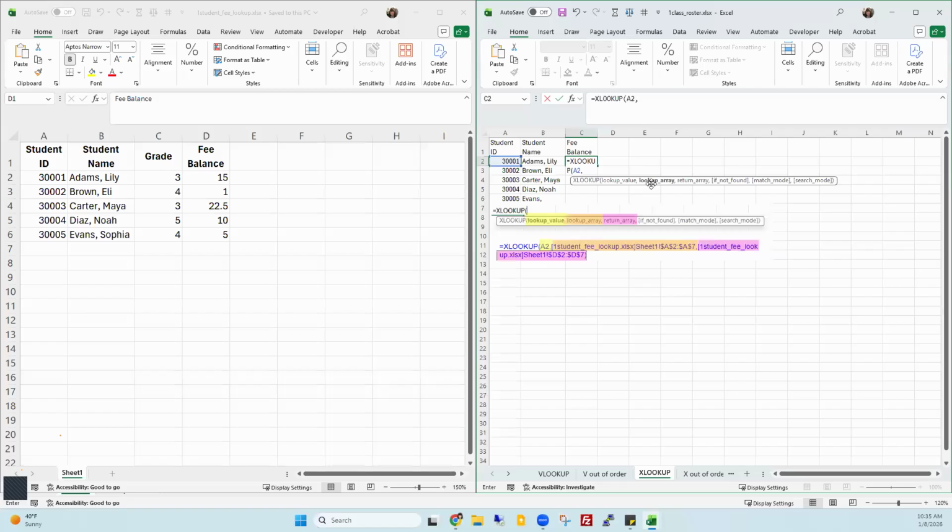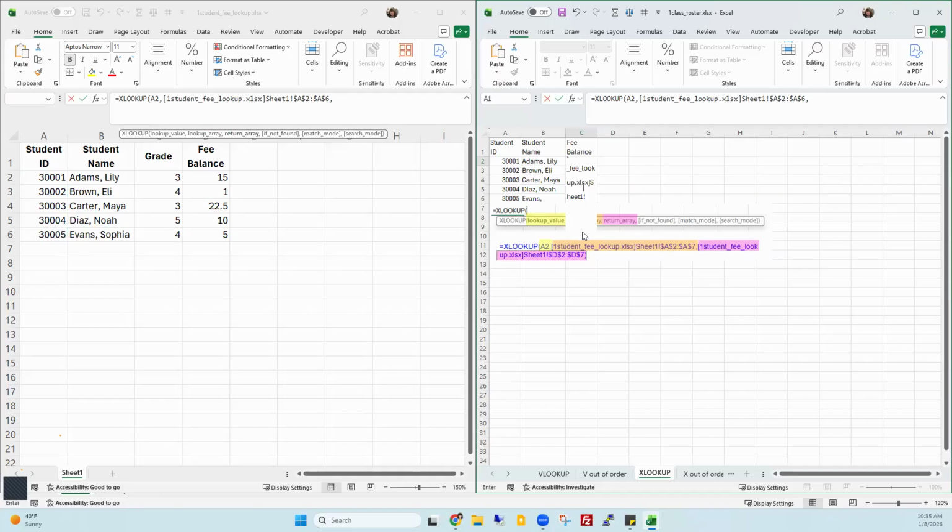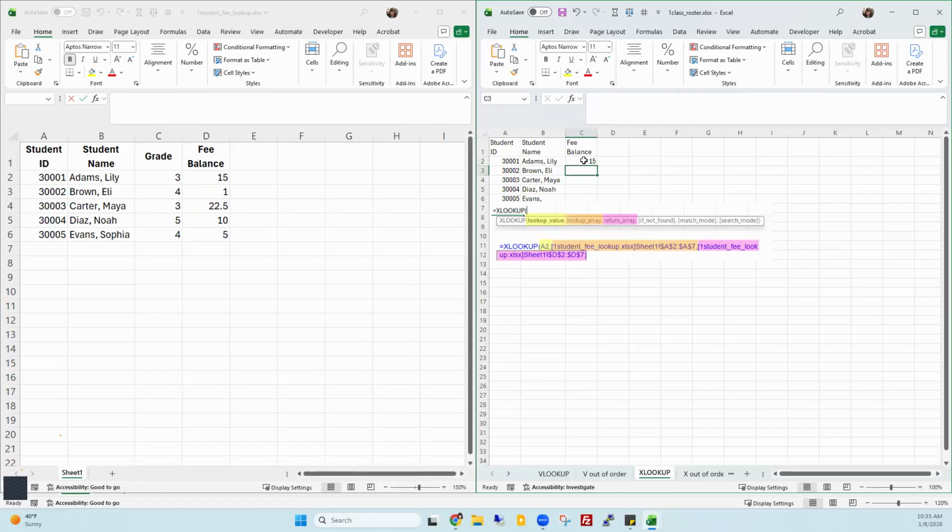And now the lookup array. And we know we only need the first column. It's saying, look at these student IDs. And if you have a match, great, I can do comma. I need you to report back to me. And that's the return array, what's highlighted in pink. Report back to me what you find in column D. And I can end it here. There is also an if not found, and there is more that an XLOOKUP will do, but I can end this syntax with the last parenthesis to close it and hit enter, and it pulled it over.